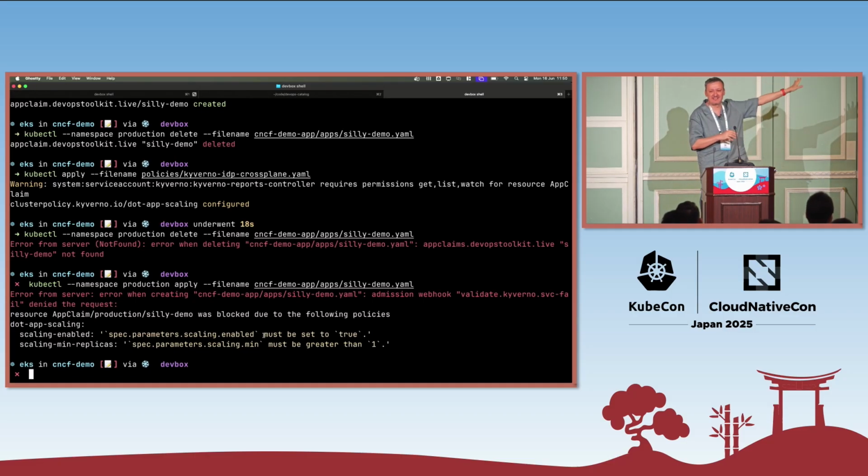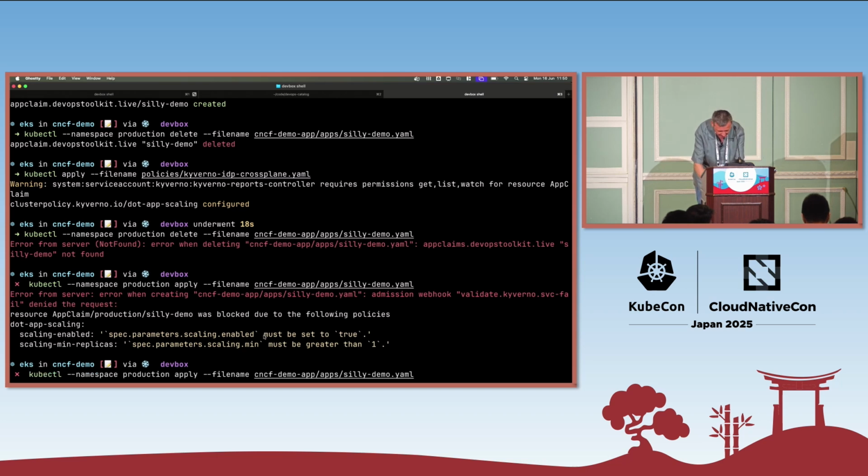Essentially, what this thing told me is that, Viktor, you're an idiot. How did you dare not to define the enabled field set to true to enable scaling? So Viktor is going to improve that. What is it? Parameter scaling min. Cool.